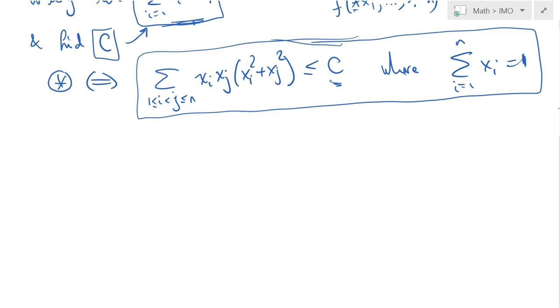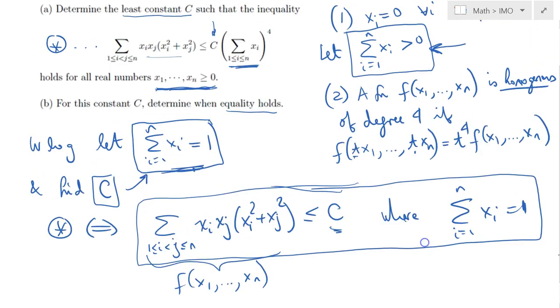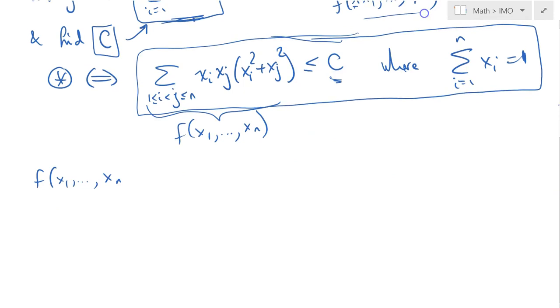Okay, now in the second step, I want to have a good sense of the left-hand side. So the left-hand side, as I said earlier, is a multivariable function, and so let's investigate this function. So f of x1 through xn, well, obviously this f is different than the earlier one, which was just a generic expression. But anyhow, let's just keep the same notation. So this expression is equal to, let's start by expanding this.